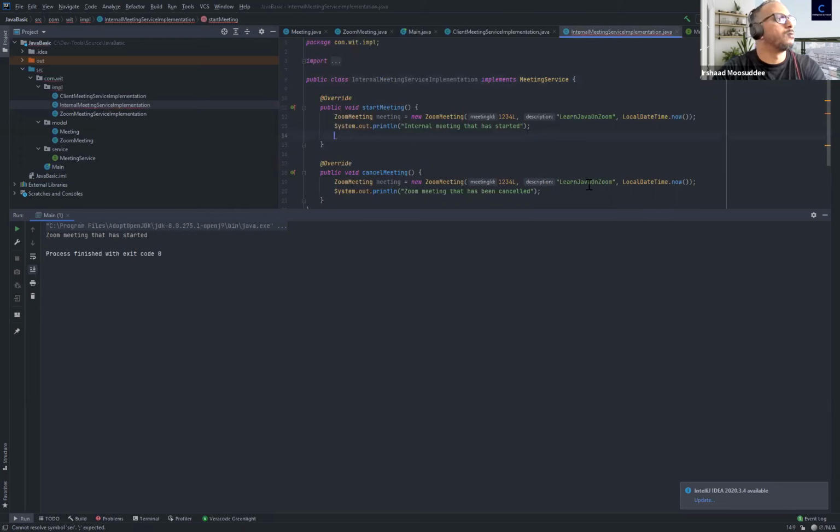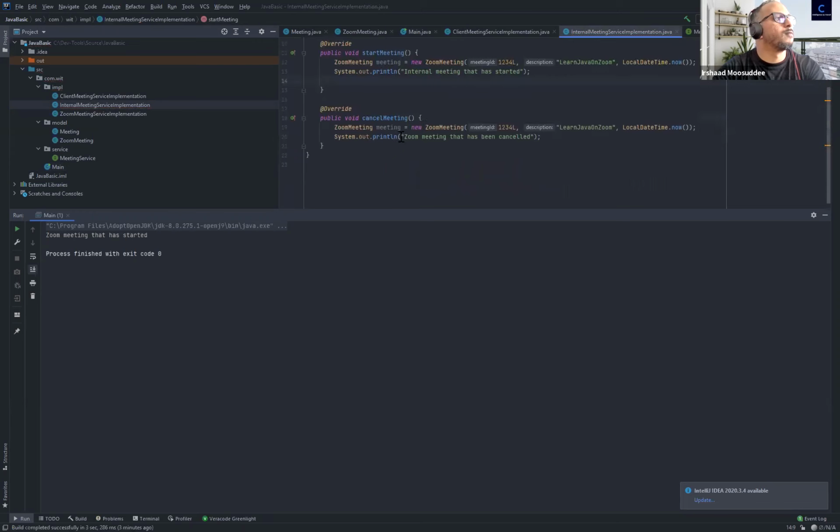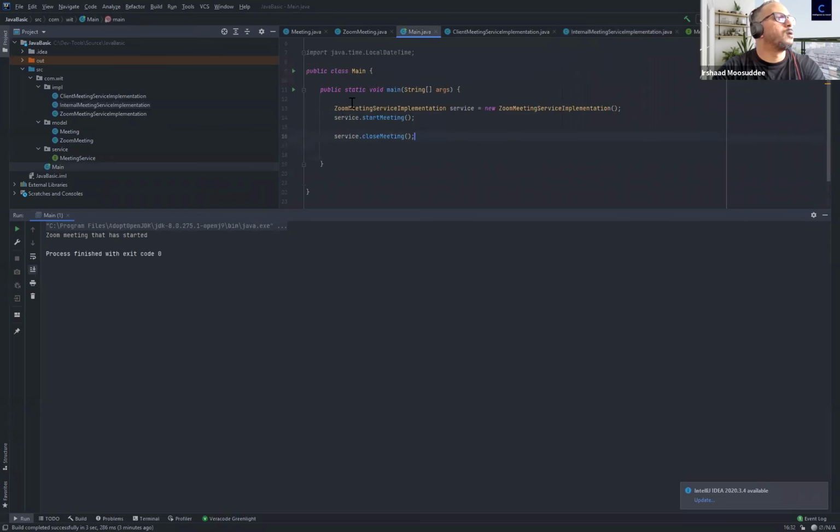Even here internally, when I cancel a meeting, I want to close the meeting as well. All right, so that's something that was introduced in Java 8. You can have default methods. Okay, so I started the meeting and then I closed the meeting.